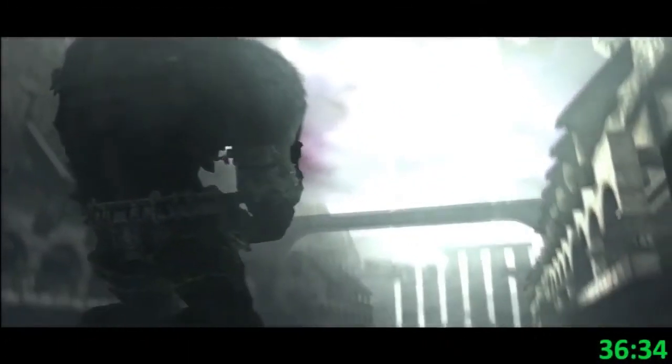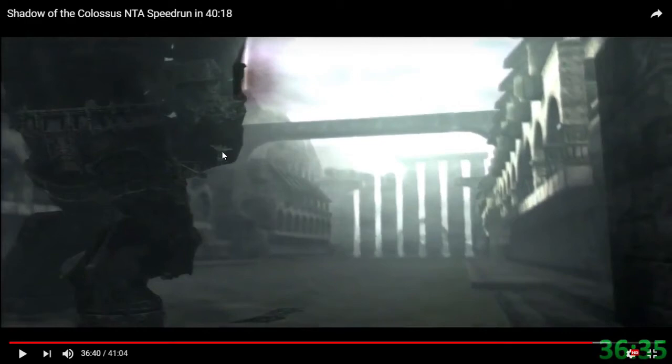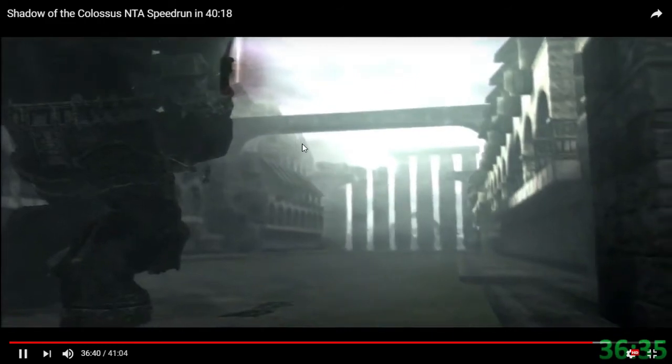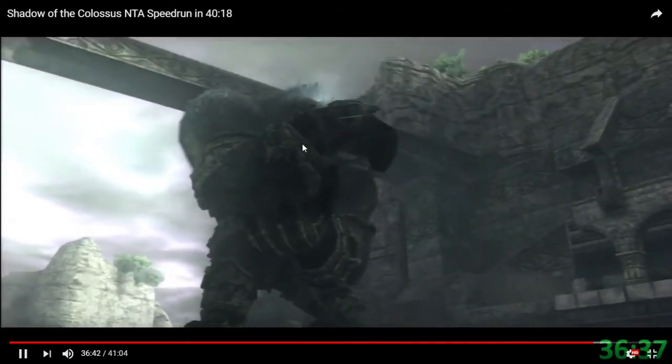Alright, so drop. As you can see, this is my body. I'm gonna drop. I'm gonna roll up to here. I'm going to then flick my stick back this way so I am facing towards him, and that will actually make my camera angle start facing towards him.